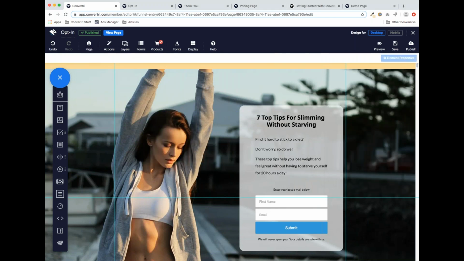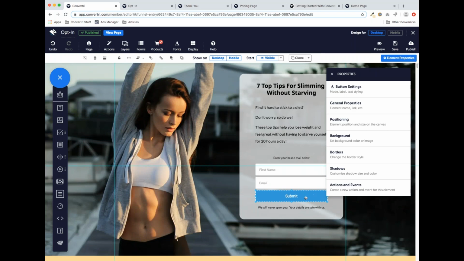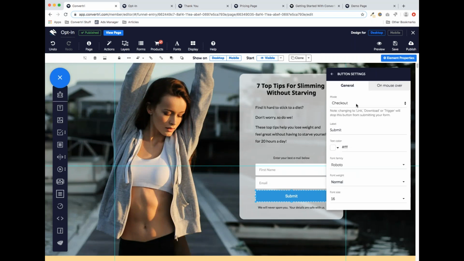So for the modal checkout, if we click on any button like that, then in the button settings we want to set the mode to checkout.